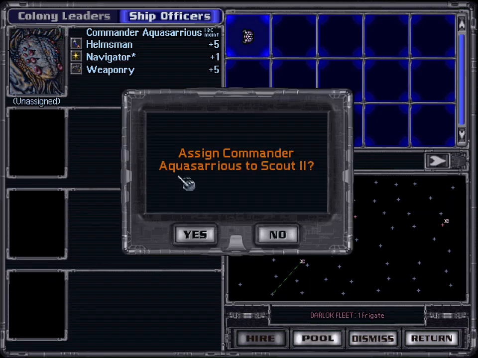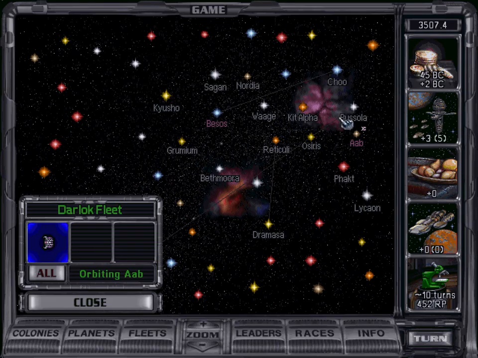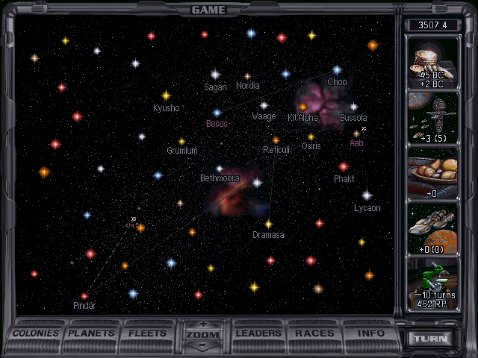And this one. Yes. He is a navigator. So now we fly in 2 turns to Kit Alpha and 2 turns to Chu. That's a huge saving in flight time. This is 6 turns instead of 9, and this is 6 turns instead of 10. So with these long ranges and these nebula, the navigator is really a huge help in getting your fleet around the galaxy. A very powerful trait, I would say, for a leader.